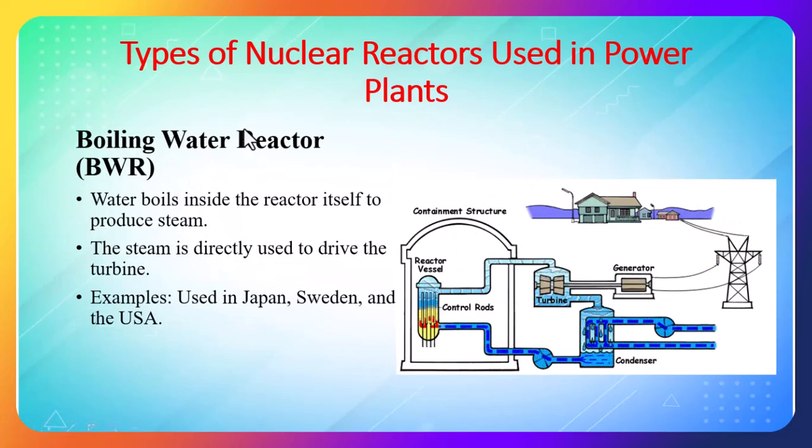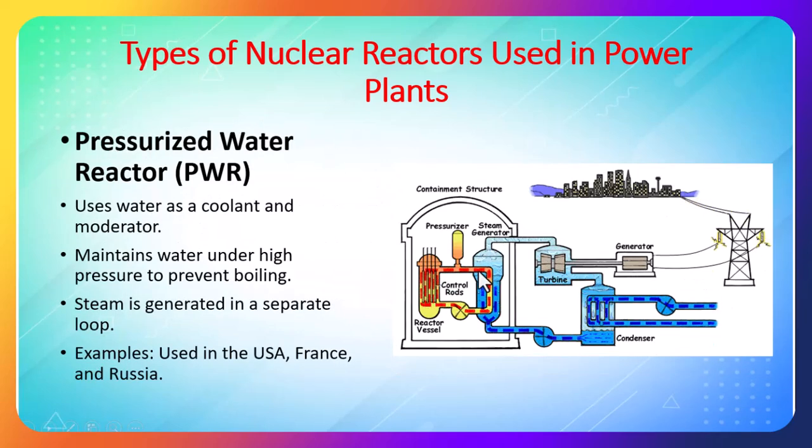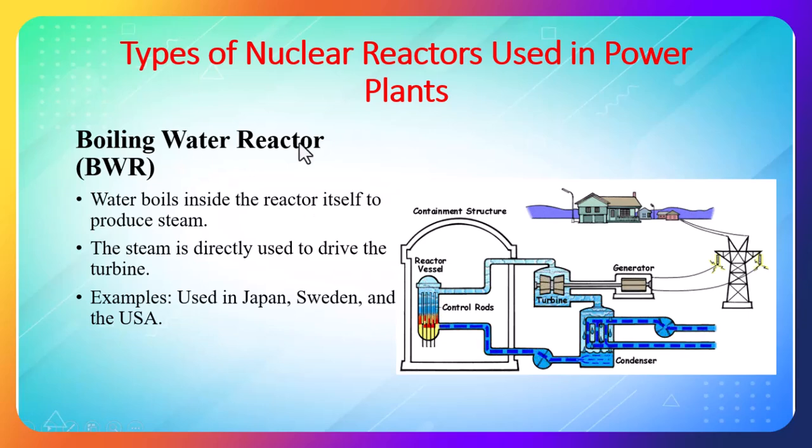The second type is the boiling water reactor. The only difference is that here this path is different and this water is different. We use normal water here, and this is for heat transfer. In the boiling water reactor, we directly bring the water here, get the steam here, and it goes directly to the turbine. There won't be any intermediate heat transfer. So that is the second one, the boiling water reactor.